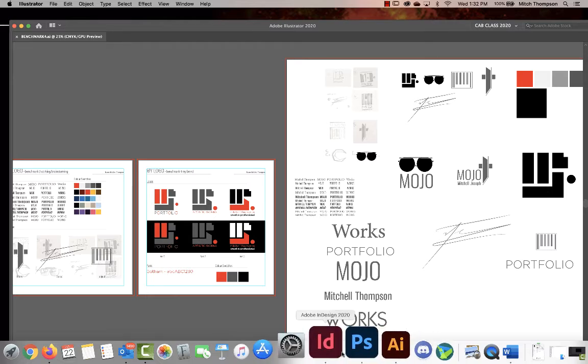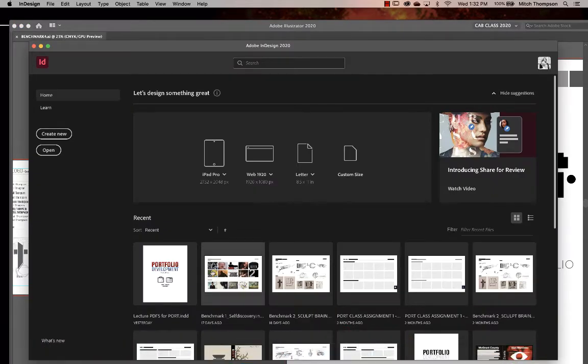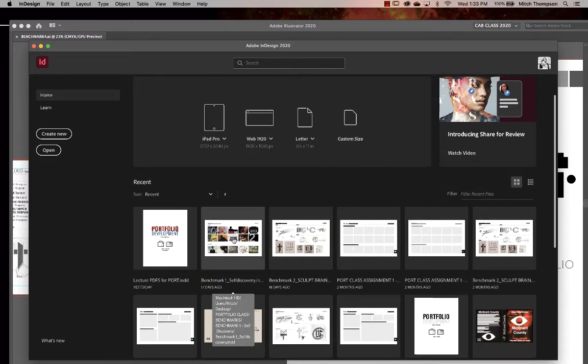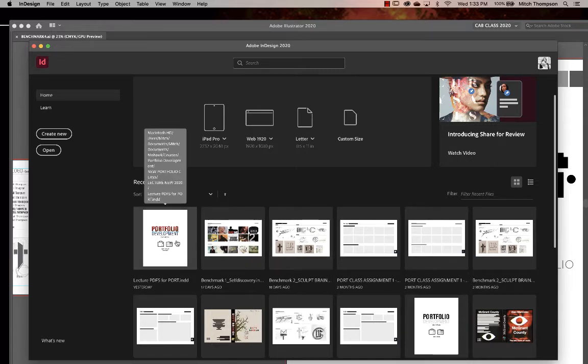And that's on purpose because in InDesign, you're typically going to be using photographs. You're going to be using vector art, right? And we know that because we did this with our benchmarks, working with photos and text and all that fun stuff. And then vector works in the same regard. So same deal here.